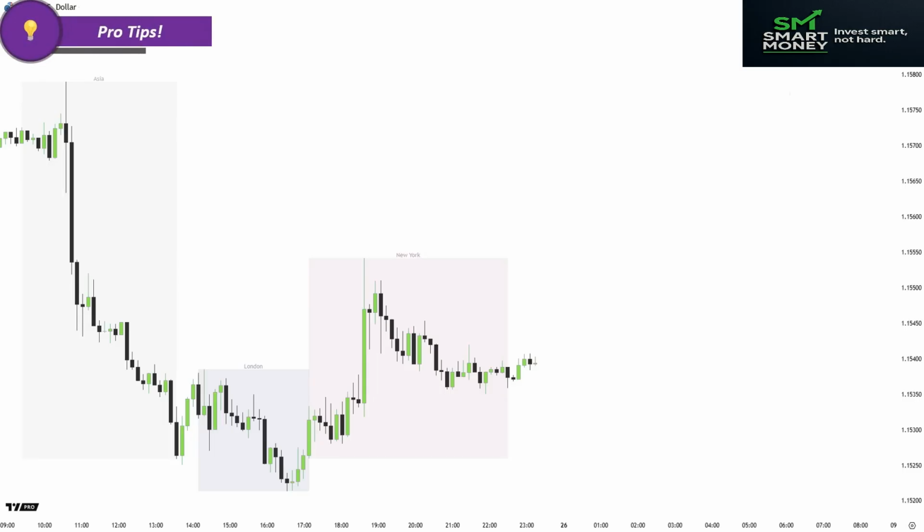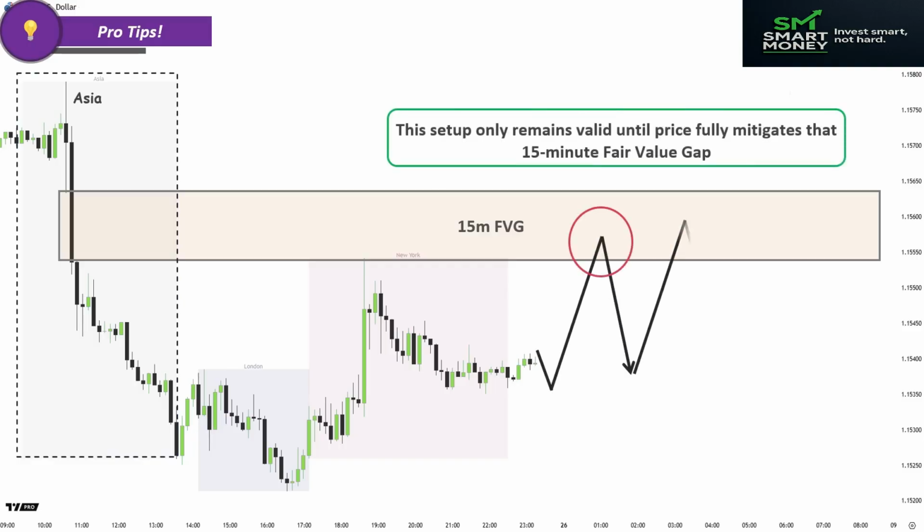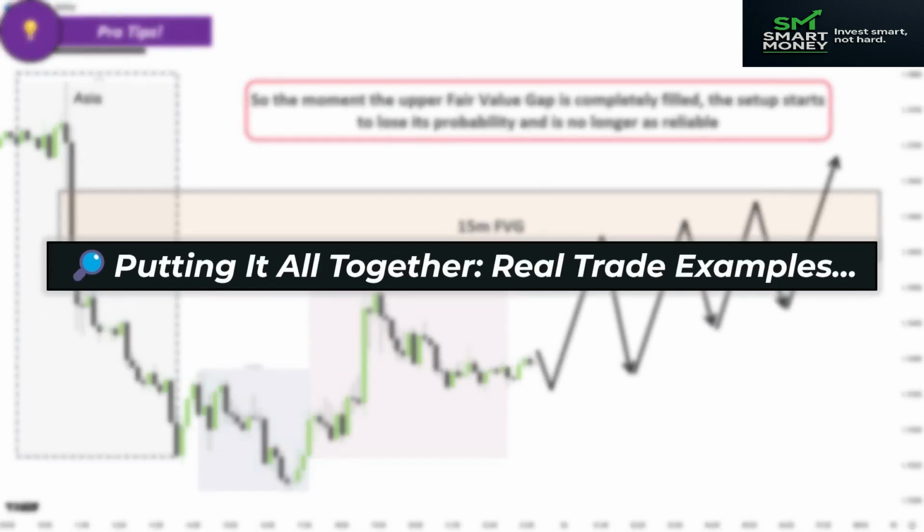Usually, the higher time frame fair value gap forms after price experiences a strong move during the previous day's session, or over the past few sessions. Also, this setup can remain valid every time price sweeps a previous session high and fills the higher time frame fair value gap. But keep this in mind. This setup only remains valid until price fully mitigates that 15-minute fair value gap. So the moment the upper fair value gap is completely filled, the setup starts to lose its probability and is no longer as reliable. Let's put everything together and move into some real chart examples to see exactly how to apply this trading model step by step.